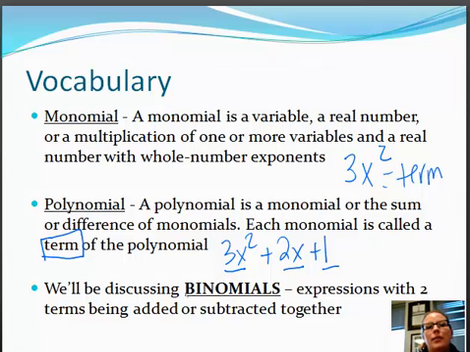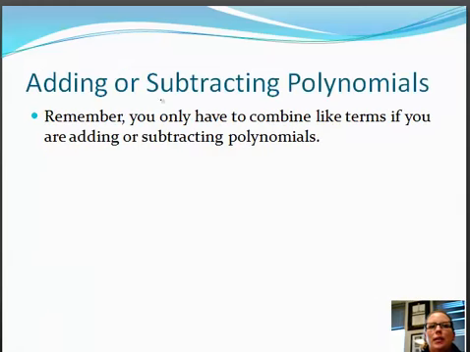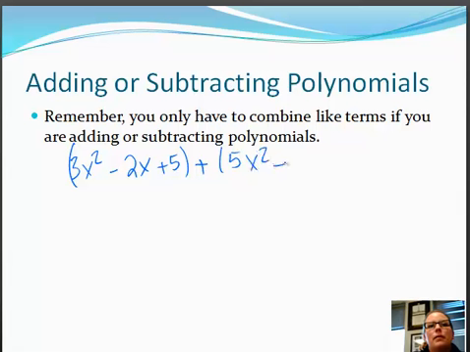Now today we're specifically going to focus on binomials. Bi, remember, means 2. So we're talking about things like x plus 2, x minus 3, things like that. Okay? So, first let's talk about what happens when we add or subtract polynomials. So say we had something like 3x squared minus 2x plus 5, and we wanted to add it to 5x squared minus 4x minus 8. Remember that even though there's parentheses, we have this giant plus sign in the middle, that means that really all we're doing is combining like terms.